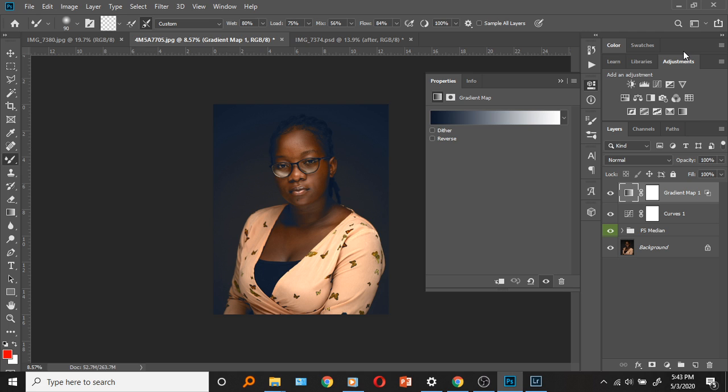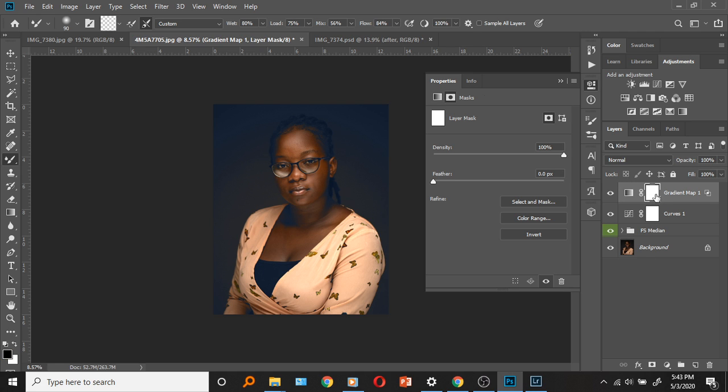So I'm going to select the mask and use black now. I'm changing my brush to the regular brush, and let's increase the size and then brush all these points away from the skin. I'm just focused on the skin right now. I don't want any of this.